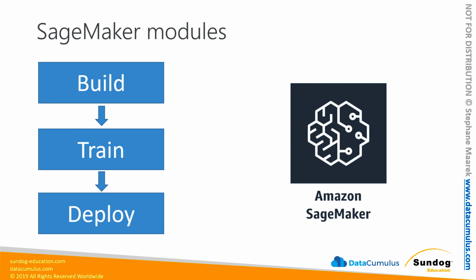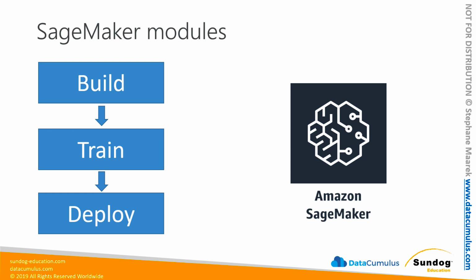Once you've built your model, which you definitely have to know what you're doing to get to this point, you would then go to the training stage. So the train module allows for one-click model training and tuning at high scale and low cost. There's also something called SageMaker Search, which allows you to quickly find and evaluate the most relevant model training runs from potentially hundreds and thousands of your Amazon SageMaker model training jobs. So remember, you might want to train your model in several different ways using several different data sets and several different hyperparameters, for example. So training is not usually a one-stop thing. You're going to train it many, many times.